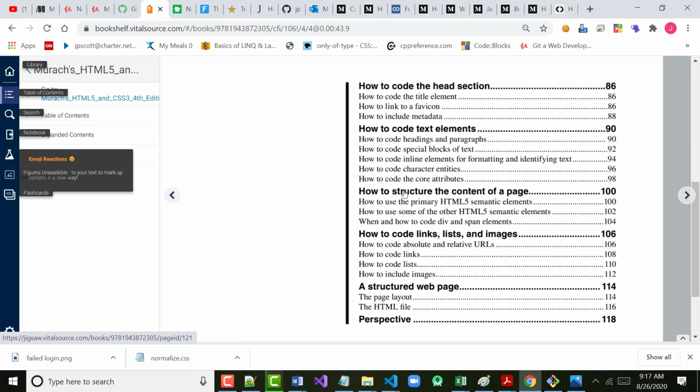One of the really nice things about this book, what I like, you may end up liking it, you may end up disliking it. But at the end of most chapters, they've got something like this. It says a structured web page, and it shows you exactly the HTML they used. The reason I'm telling you that is sooner or later, we're going to have a test in here. And if you're like, oh my God, I just totally forgot everything in the world, that sometimes is a good place to go to at least start to get some help.